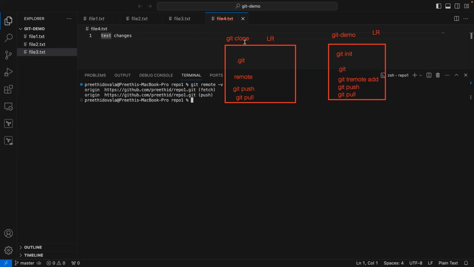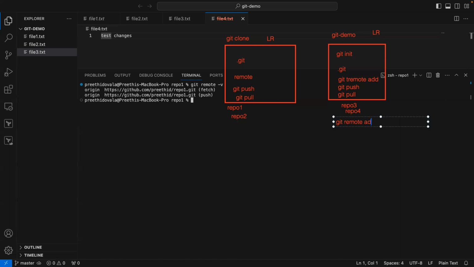This is a separate directory. This is a separate directory. Two repos: this is mapped to repo 1 on remote, and this is mapped to repo 3 on remote. It is mapped to one, but you can also map it to multiple. Maybe I can also map it to another one. How do you do it? Here also you can map it to multiple repos if you want. Already origin is added.